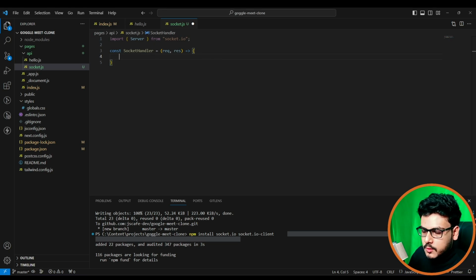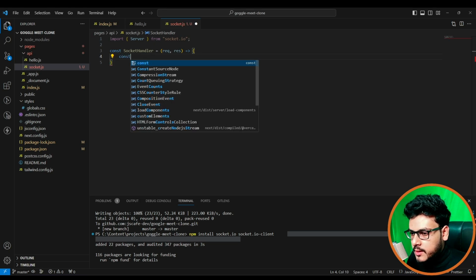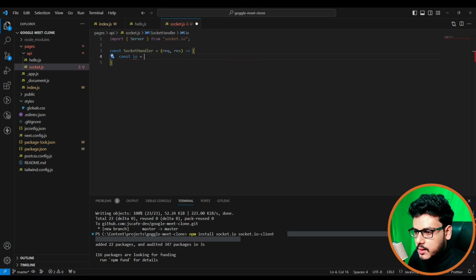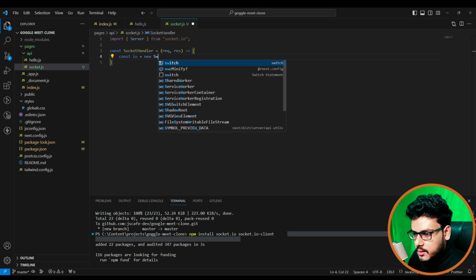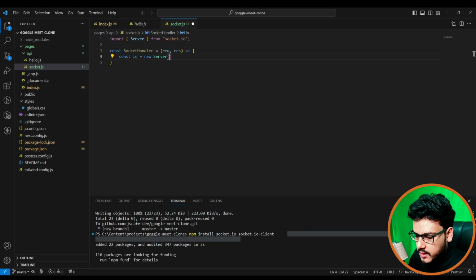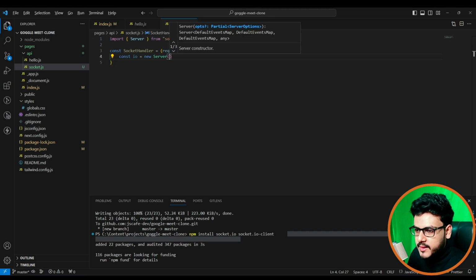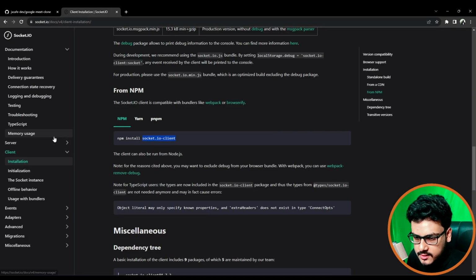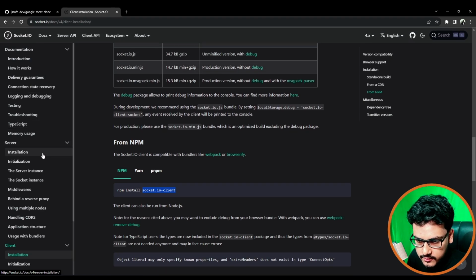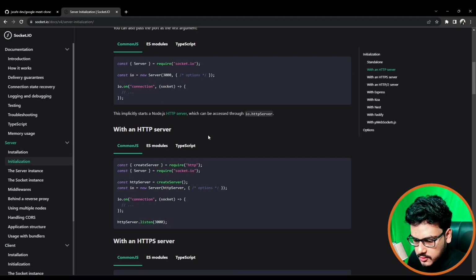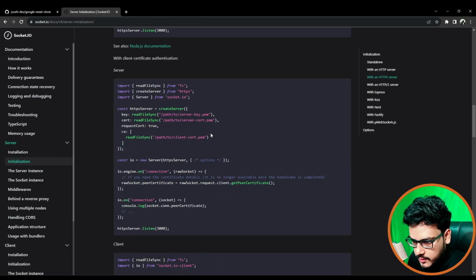Over here we are going to say const io equals new Server. This is just basic boilerplate stuff. I think these guys might have an initialization example.